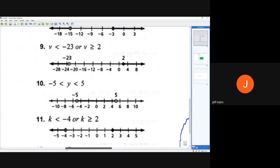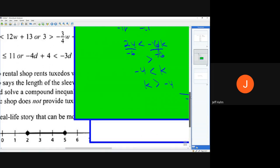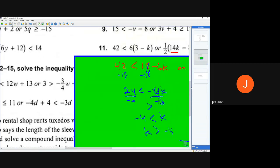Oh, boy. Wait, that's not right. It should have been less than. What did I do wrong? Wait, I didn't flip this side. I'm not infallible here. Which one did I flip? You have -4. You had to flip this side. I did flip the sign. Look at the last one, right here. And then this side. Where am I at? Stop me when I get to the place where I went wrong. Here? I divided by negative. I flipped it twice. So actually, that would have been there.